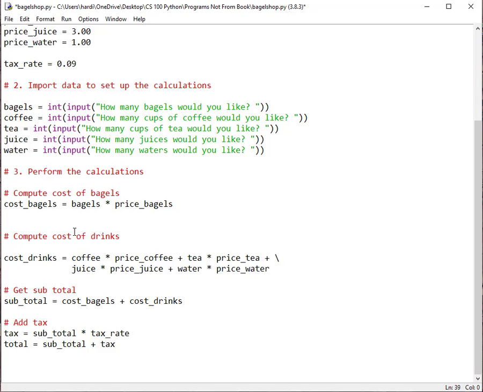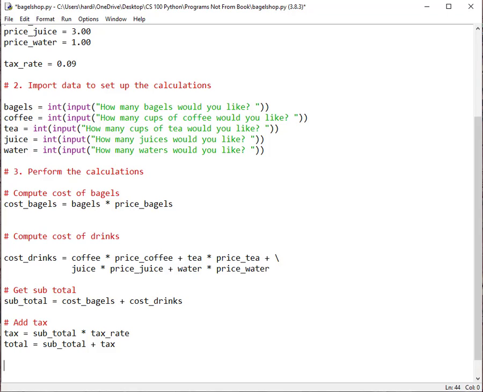So tax I set up as I have the tax rate up there. But the variable tax I did not create until just now. So I'll take this subtotal and we'll multiply it by the tax rate. That gives us how much tax. And then finally the total would just be to take the subtotal, then add the tax, save it in variable total, and we are finished with the calculations.